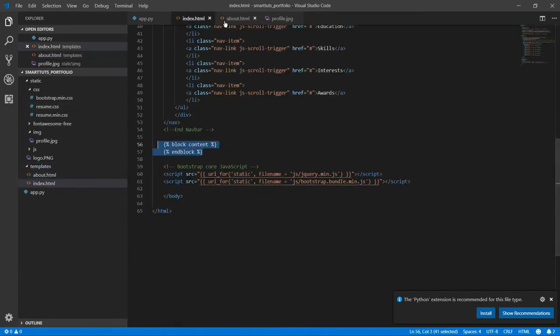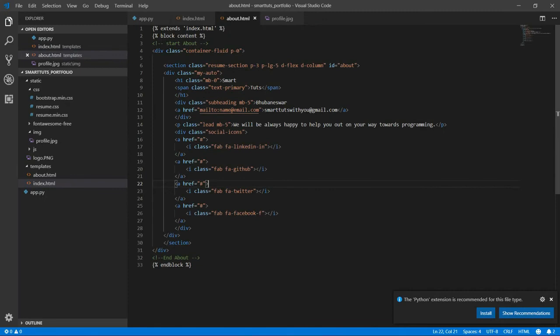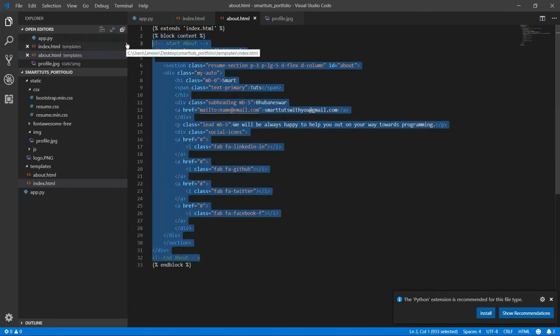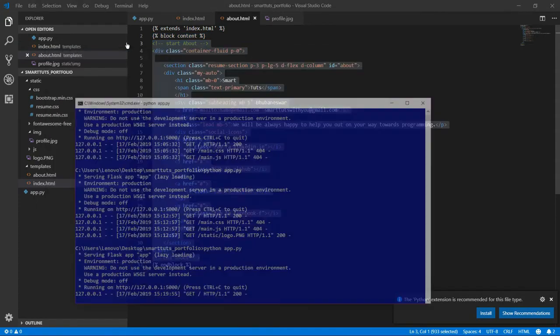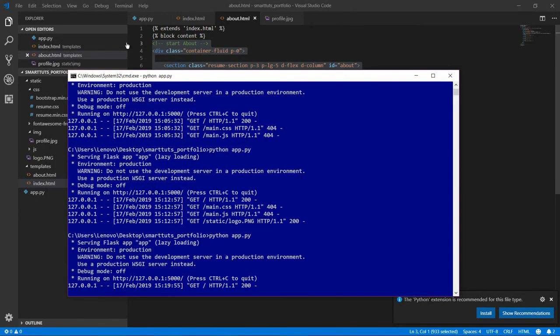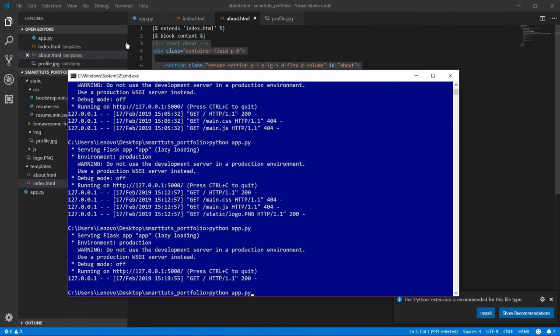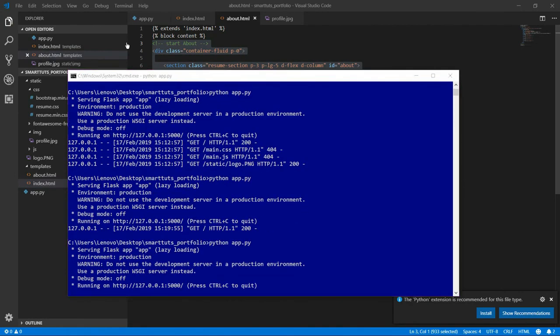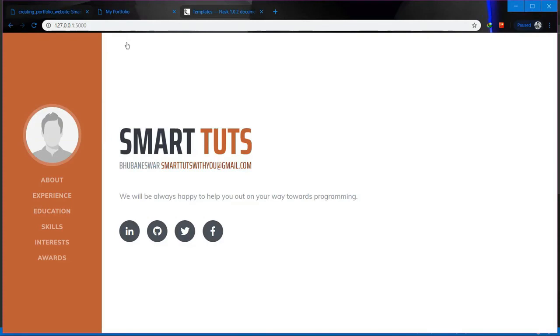It will inherit all the properties from here, and the changes we have made we will write inside the block. Let me save everything. I have saved, and let me restart the server. Control C. I have restarted my server. Let me check. This is my localhost. Refresh. Look, the website is working. So this is all about template inheritance.